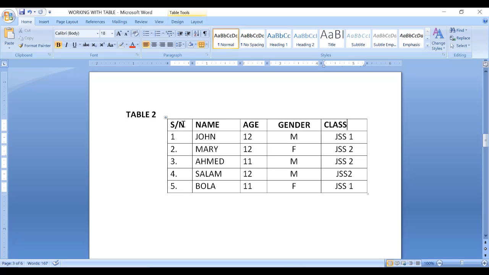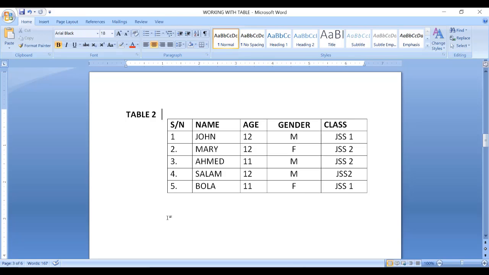But here we have column 1, column 2, column 3, column 4, and column 5. That means we have 5 columns. Let's count the number of rows. Row 1, row 2, row 3, row 4, row 5, row 6.